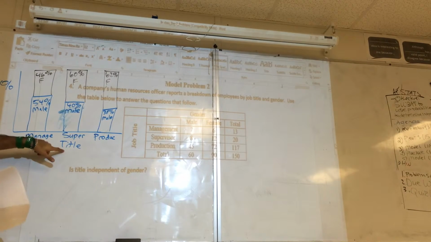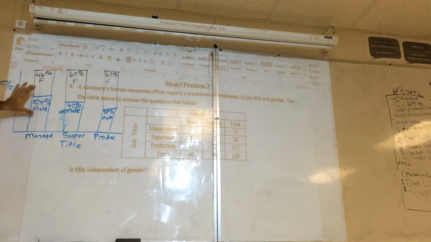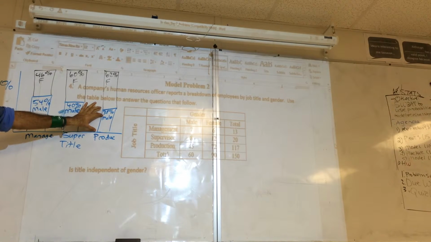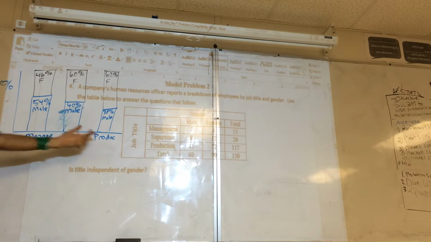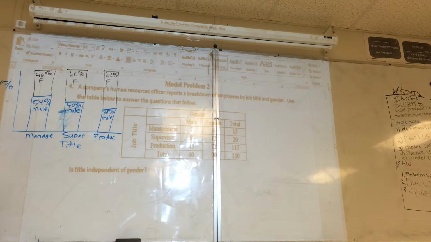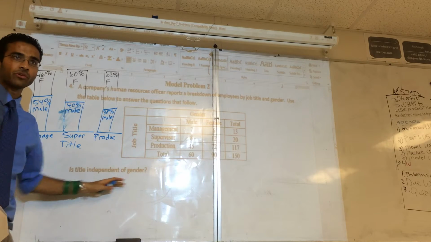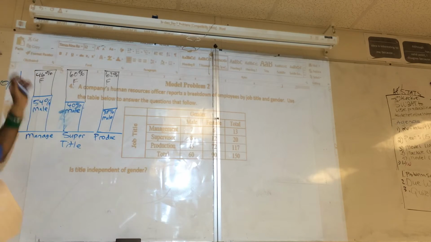Now, clearly, title and gender are associated. There are many more males who are managers than in production. So being a manager, or a supervisor, or being in production is different based on your gender. It's not like it's just randomly set up. There is some association there, some dependence there. So the answer to this is no. These are not independent.